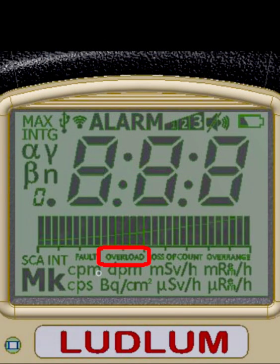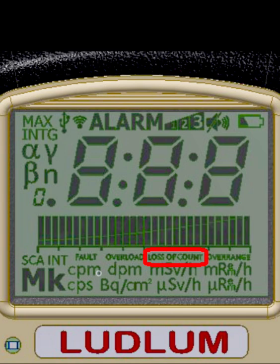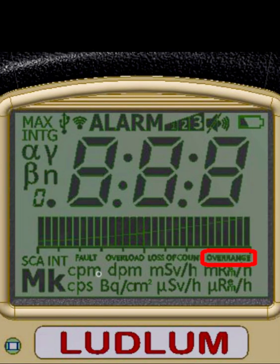The Model 3078 comes with an overload protection feature that prevents the display of false readings in very high radiation fields. The meter can also sense a detector failure. If, after a specified period of time, no pulses have been detected from the detector, the display will flash a 0 reading. Then, the audio alarm will be triggered and a loss of counts icon will be displayed. The Model 3078 has overrange protection. This is designed to warn the user that they have exceeded the measuring capability of a detector.